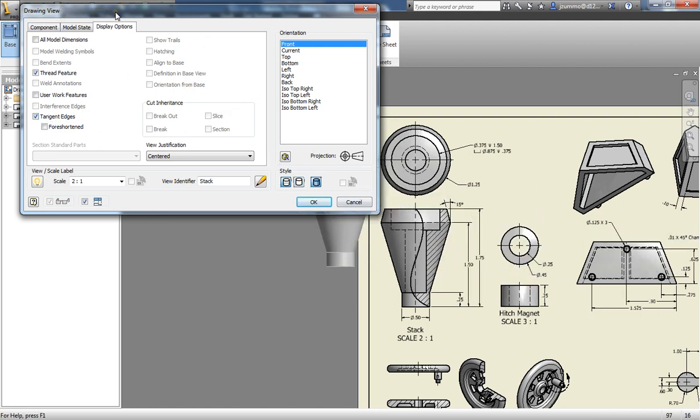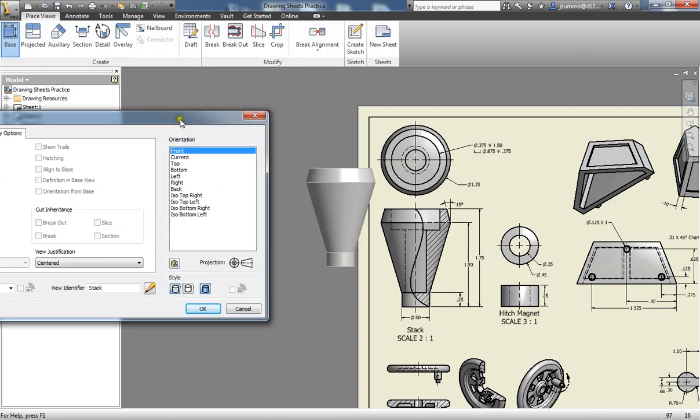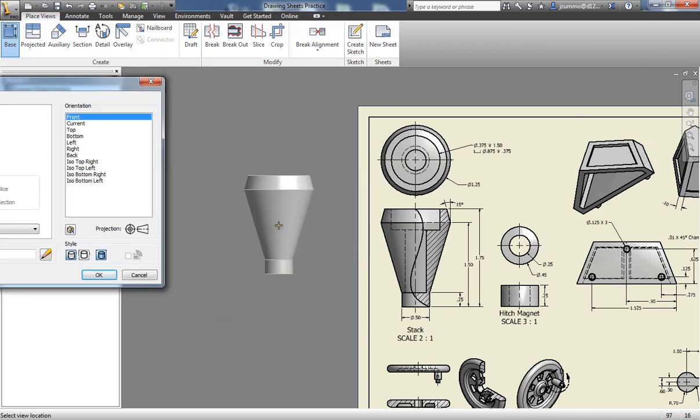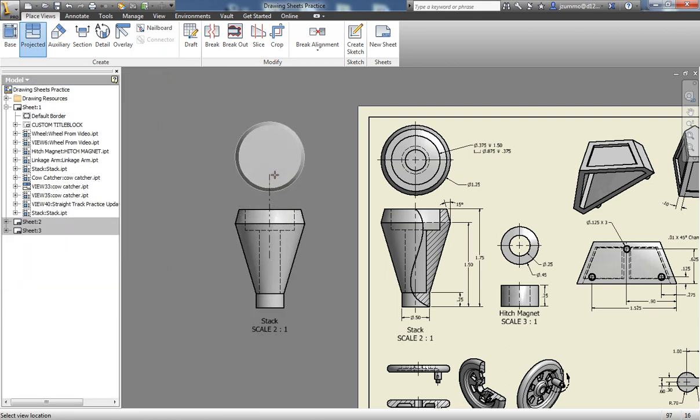So we're going to turn tangent edges on for every single one of your views that you have on your documentation sheet. Now that I have that set here, I do want a front view. If your view does not match this front view because you might have made your part differently on a different axis or plane originally, then just go ahead and select change view orientation and set yourself up with the proper view. This works for me here. I'm going to go ahead and place my front view. I'm going to then move my cursor upwards and then place the top view, at which time I will then right click and say create. So here I have my two views.